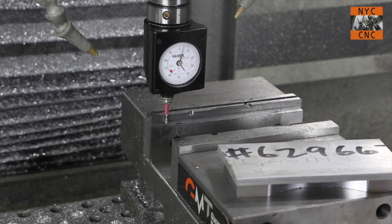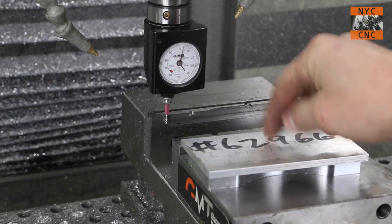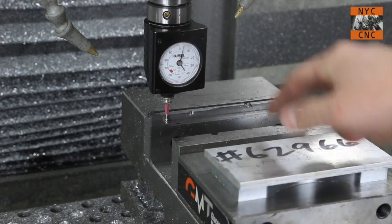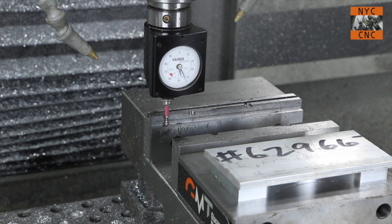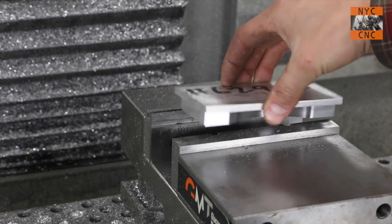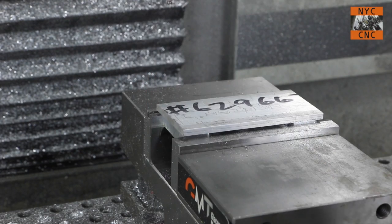Now we're about done. We just have to flip the part and machine off the extra material. Don't put the part in and measure the top and assume that the thickness is right. No reason to add an extra chance of error. Just take your Heimer and set that at zero, and then in Mach 3 we will just say that is negative 0.5. And now I don't really care where the top of my part is per se, because we're just going to take this off by jogging around.